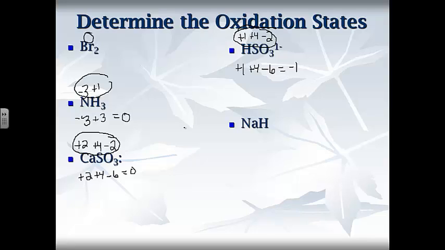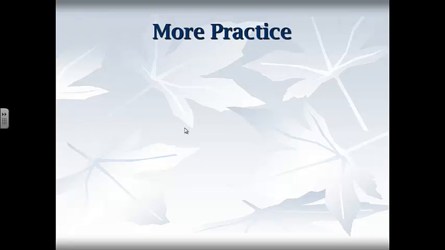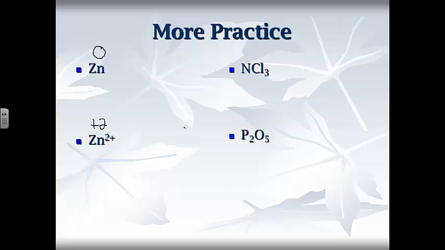All right, now here was one of the exceptions. Hydrogen is usually plus 1, but here it's paired with a metal. So it's going to be minus 1 and plus 1. We do the math down here, but the whole thing's equal to 0. So there are my answers. Okay, one more if you want to practice or pause it here. Show you the answers. Now over here, this was just to show you the difference between these two. Here is zinc as an element and zinc as an ion. So here at 0, as soon as it becomes the ion, then it becomes plus 2. So the oxidation number changes, and this is going to be important here in just a minute.